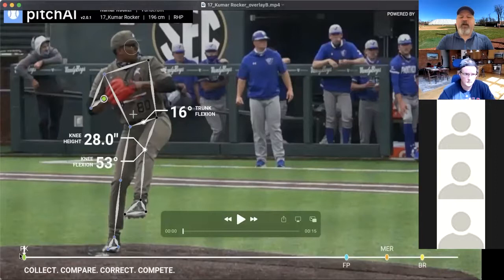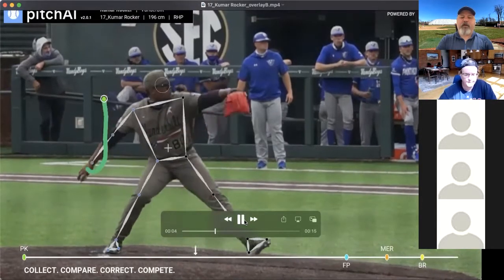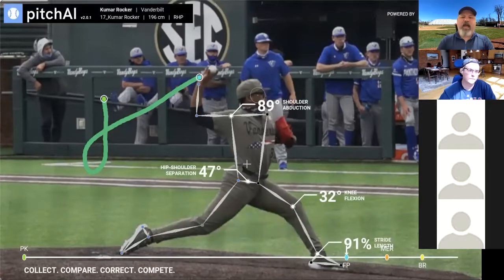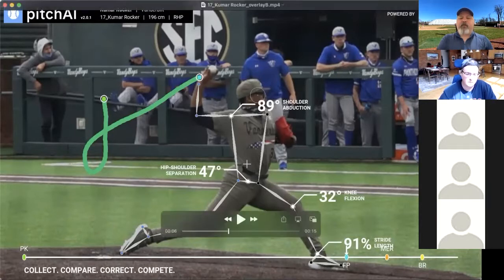And you'll see this in every report. There are 4 points where you're going to see these pause. And as we go through, you'll see this unpause, and he'll move to the next step. And there are a number of things you'll see here. Again, you see the stride length. We've all talked about this. Now we can accurately measure it. Rather than saying to a pitcher, I know one of the things I always did when they got a good stride length, I would mark it in the dirt there on the mound and say, step here again, step in your own footprint. Now we can get a very accurate measure of that.